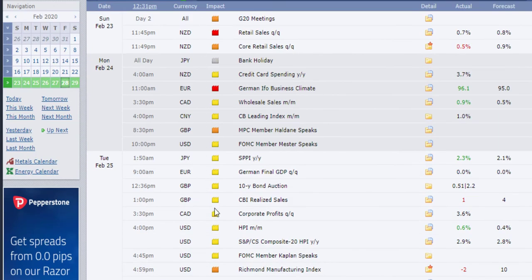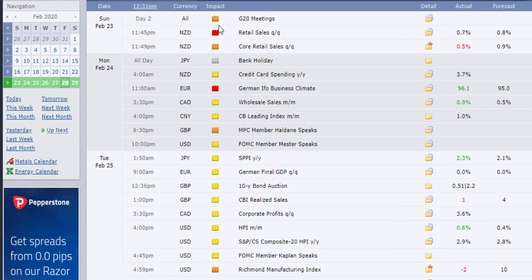So this is the currency, and this is what we need to care about. In case of retail sales from New Zealand, it can affect all the New Zealand pairs, like New Zealand dollar, New Zealand yen, Australia-New Zealand also. So this is about the currency, and this is the data itself, and this is the impact.